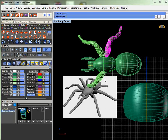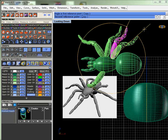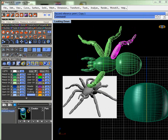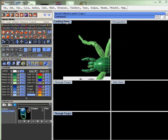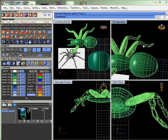So I don't know quite how far. I don't want to take this too awful far, because once you get this far, these legs are all kind of the same, or at least the same technique as what I've been doing. So what I would do is just kind of change these up a little bit based on what's going on.